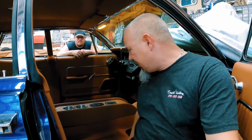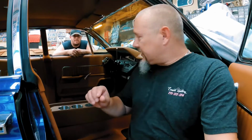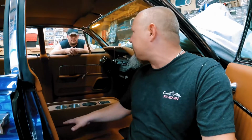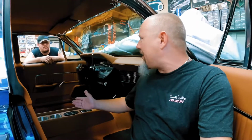Very nice. And the carpet is the Daytona 500, correct? The Daytona weave carpet. With the extra little padding on the back? Correct. Awesome, that's great stuff. So that means it's cut and sewed, so you had to make it for this car exactly. Absolutely. And the dash is all handmade, hand-wrapped, correct? It's the OEM dash, the original dash. Of course, all the cracks were repaired and fixed in it, and then just padded with closed cell foam and wrapped.